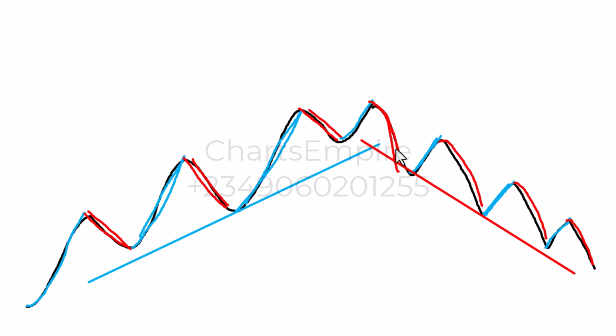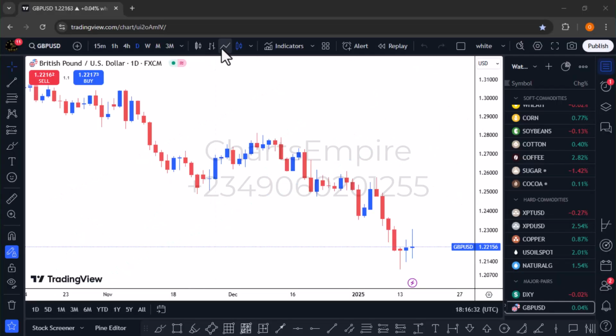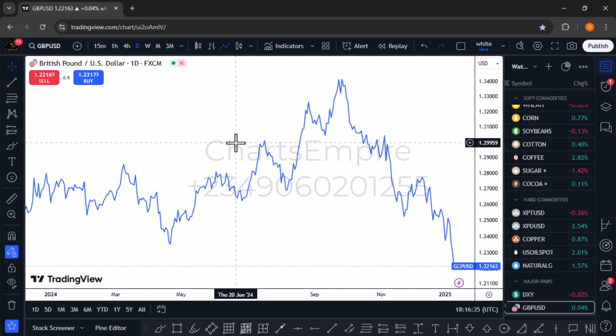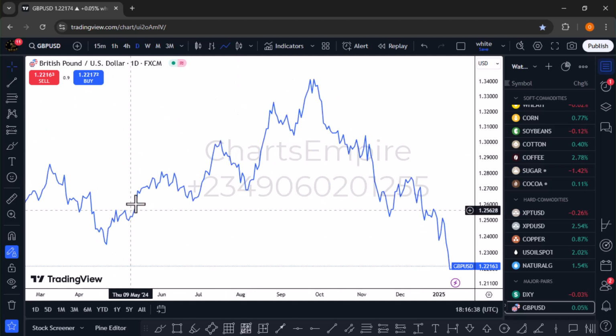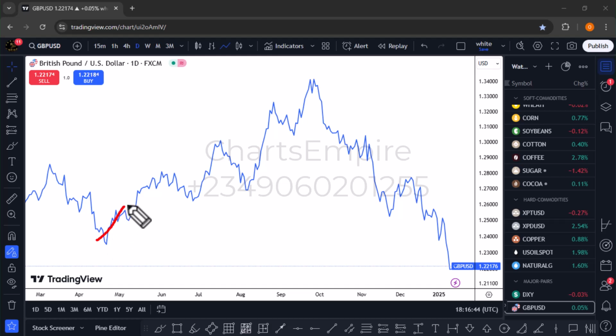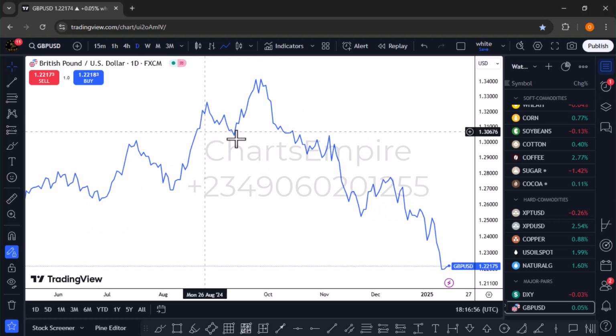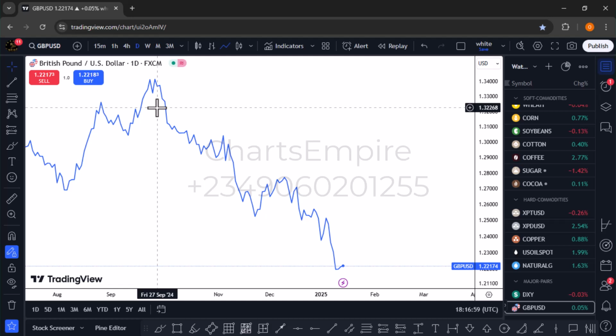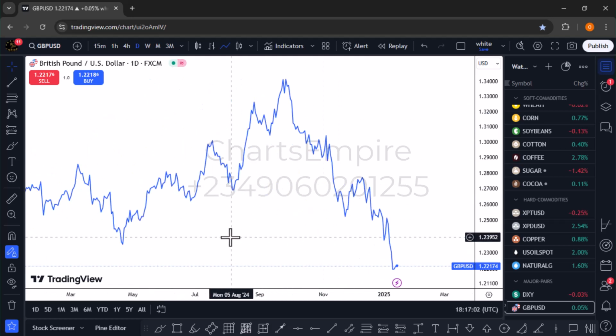This is very simple. You can easily know that things are going up at this side, and things are coming down at this side. So now let's see how this forms on our price chart. You can see on this price chart things are going up, up, up, it comes down, up, comes down. As a newbie on this asset, you can easily say this line is coming down, unlike what we had right here, where it was going up. So you can easily know the direction of the market.